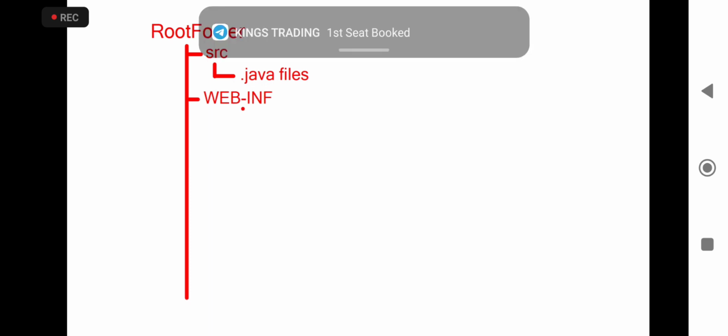After this, one more folder. That folder name must be WEB-INF in capital letters only. It is not underscore, it is hyphen. By mistake, if you write underscore, the program is not executed.